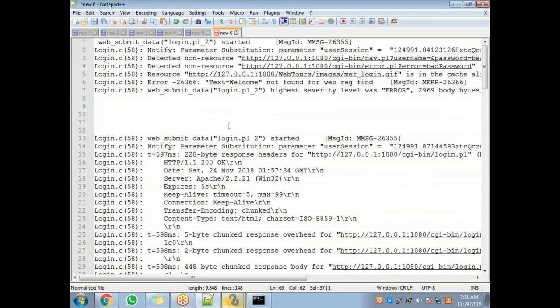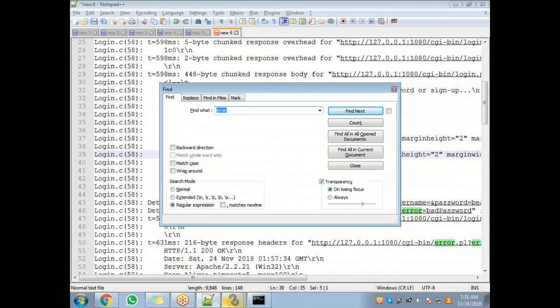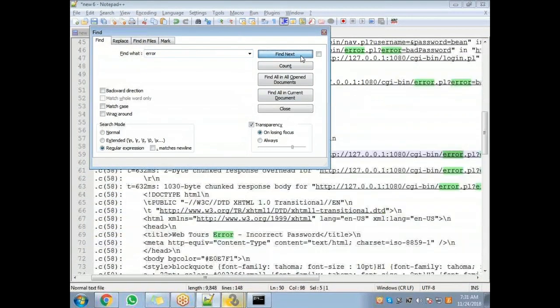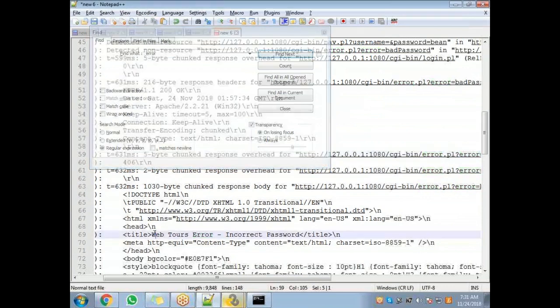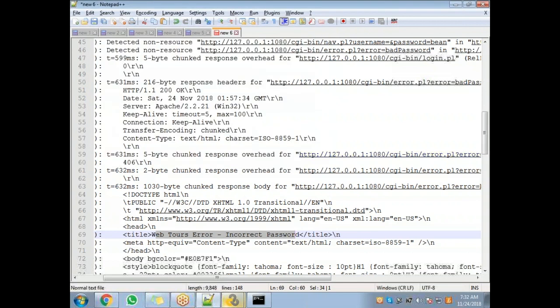So whenever there is an issue, I copy the whole log and start searching with keywords like error. Keywords like error, and see if there is something which I can make out. You see, keep error, or fail. So I'll search with these keywords and then see if there is anything around that keyword which tells me about that issue or an error.